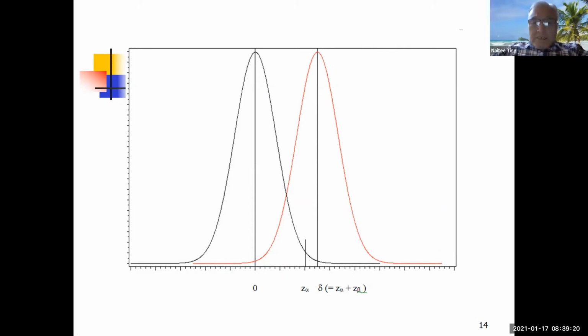So you have to make a decision. The decision will be a go or no-go decision, depending on your data. If the p-value is less than alpha, you make a go decision. If the p-value is greater than alpha, you make a no-go decision. But with either decision, you're going to make a mistake. Keep in mind that you can only make one kind of mistake. If you make a go decision, the mistake could be a type 1 error. If you make a no-go decision, the mistake could be a type 2 error. Only one of the two.